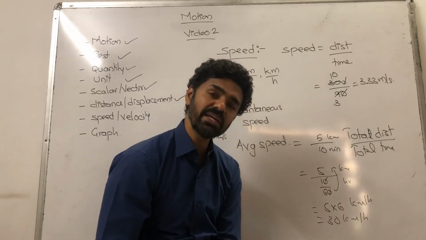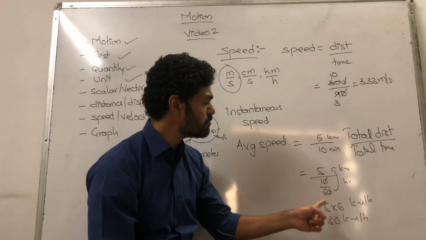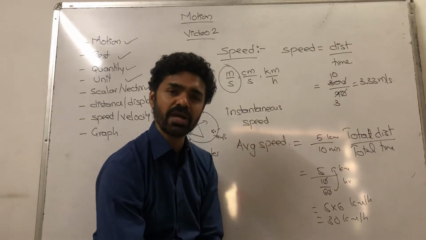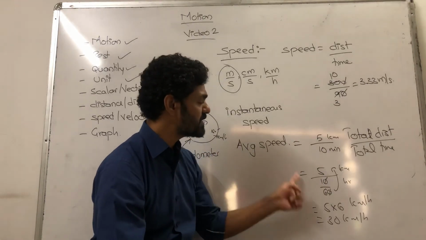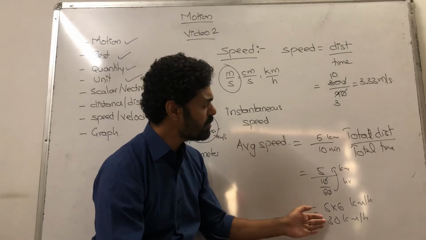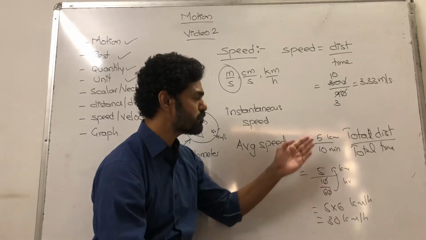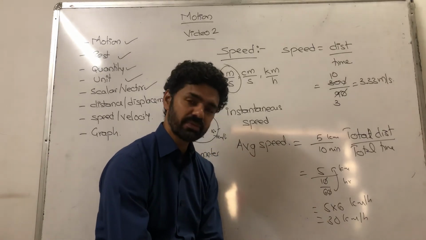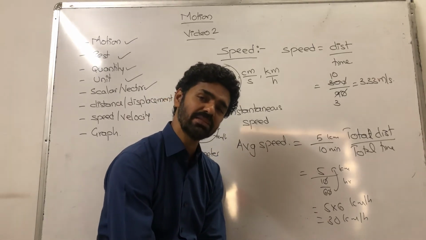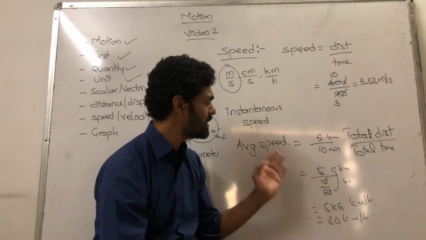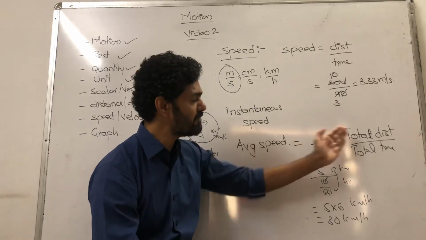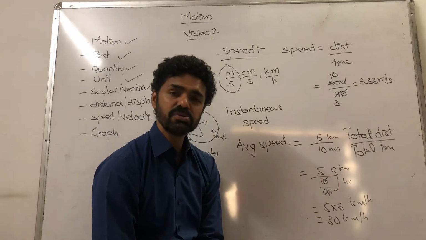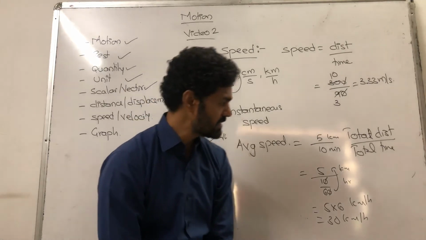Now when we say 30 kilometer per hour, this speed is for the entire journey. A speed for an entire journey or for a longer time interval is called average speed. You would not be traveling at 30 kilometers per hour throughout this 5 kilometers. There would be instances when your speed would be more than 30, and instances when your speed would be less than 30. But this 30 is the average speed. How do we find average speed? We say average speed is total distance traveled by total time taken.